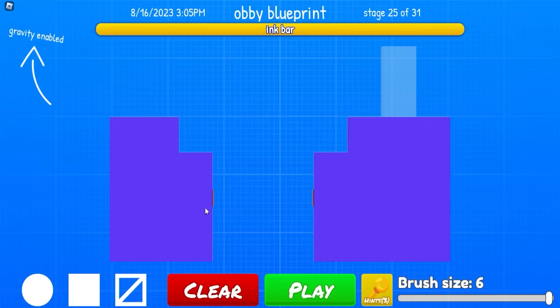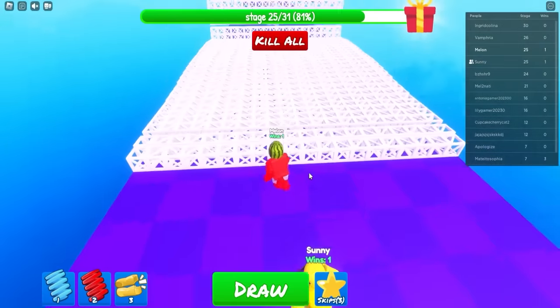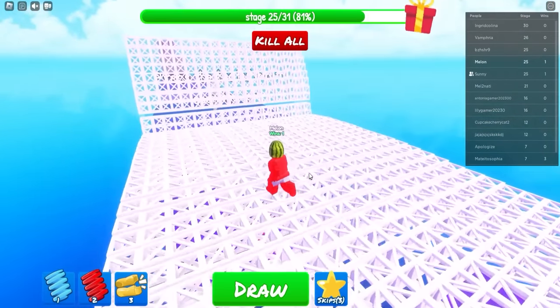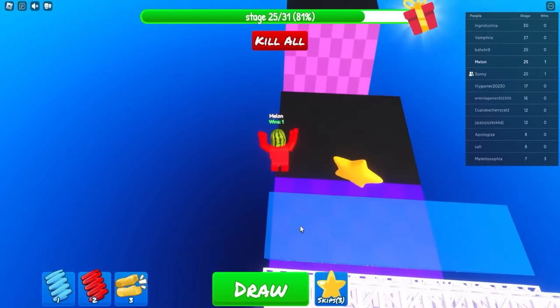Wait a second. I think I know how to beat this level without even touching the buttons. Oh my days. This level was so easy. I always thought it was super hard. What did you do? Nothing, Sonny. Nothing. Okay, so you drew a V shape. Pressed both buttons, didn't you? No, I didn't even bother pressing the buttons, Sonny.